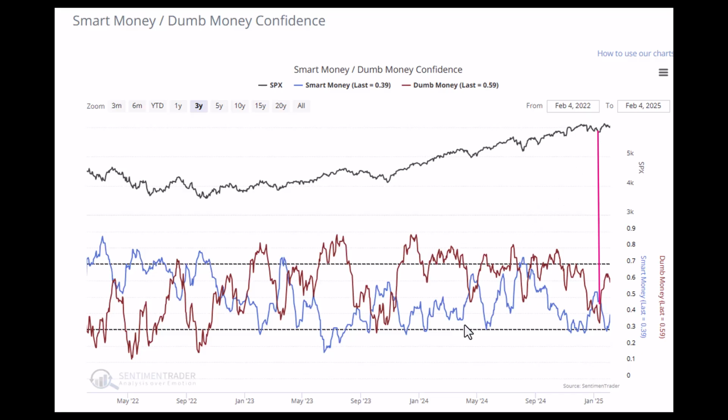It does seem to have marked a bottom. And you'll remember when we went through this before, it's really when the retail side crosses the institutions that we tend to get these bottoms over and over again, right? And we're just looking for those little areas where you have these crosses. Does it mean that every single one is going to work? No. It does not. But it does mean that it becomes a place of interest.